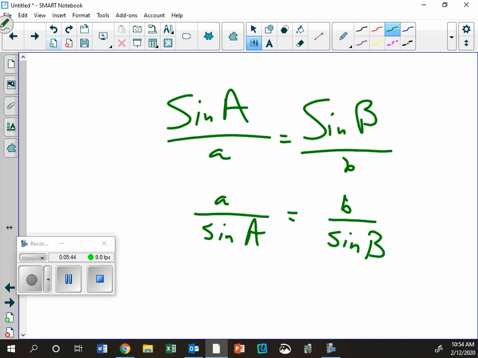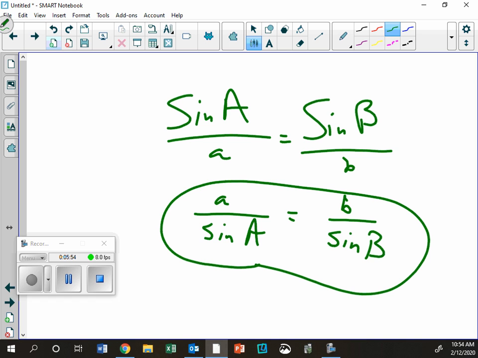Do you get that that's the same exact thing, except flipped over, and that's legal to do? You can do that. So that's the law of sines also. If you just want to do it this way, if you have a side that's going to be the variable, you can do it this way. Same law of sines, you just write it upside down. Okay?